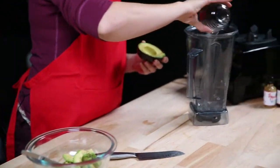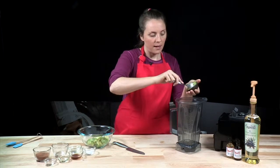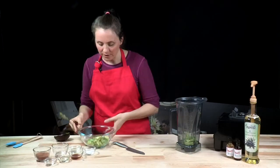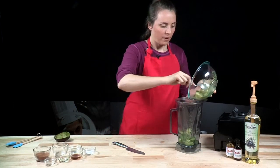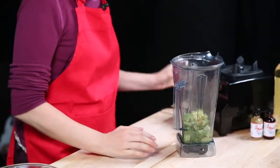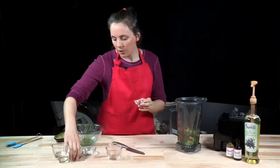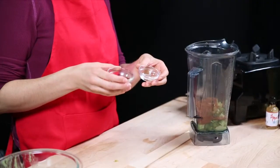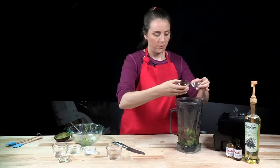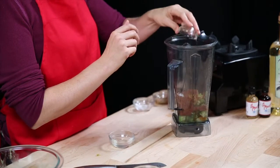I'm going to add my liquid — the coconut water — and I'll keep a reserve of coconut water on the side because we'll probably need to add some if the mix is too thick. I have the rest of my avocado ready to go, and I can tell already it needs a little more water. We have cocoa powder, our Almoretti ingredients: our crema de cacao extract and more of our vanilla Madagascar bourbon extract, a little bit of salt, and some of our agave to give it a little bit of sweetness.